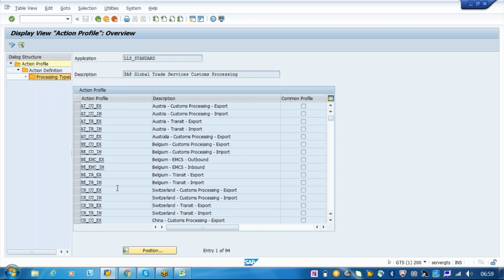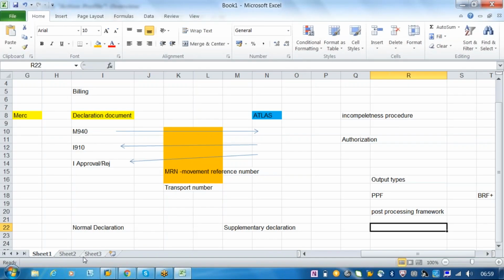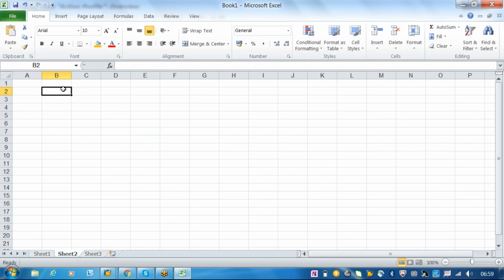Action profile is nothing but, it will just talk about whether you are doing export or import or transit. I'll just give you another picture of the PPF concept I'm telling.